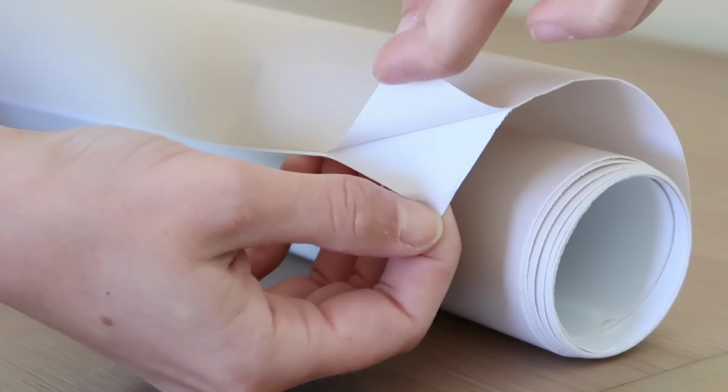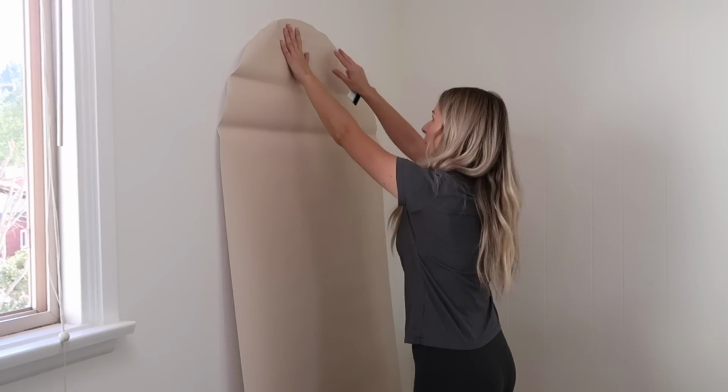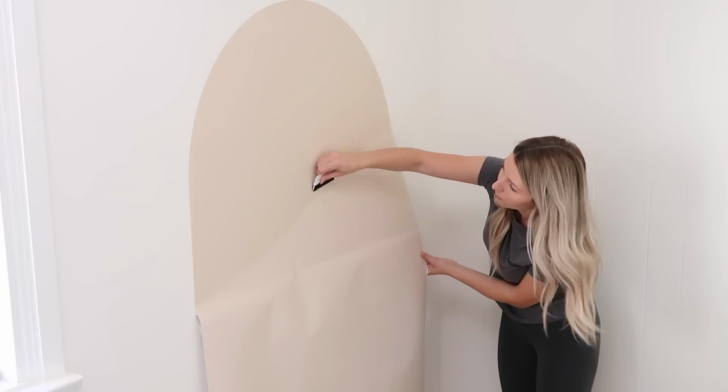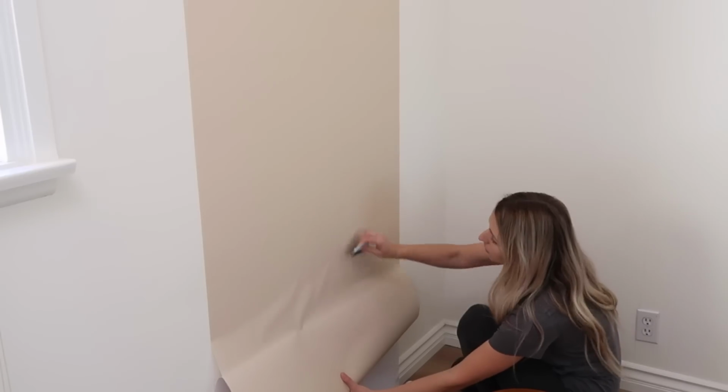Now, if you're trying to stay away from paint in your rental, but you really love those beautiful painted arches, you can actually get that same look by using a peel and stick arch decal. I got this really beautiful light beige, and it's actually a fabric vinyl, so it has some thickness to it. It feels super durable. There's no measuring and no little paint brushes, no tape involved. You can just stick this onto your wall and get that beautiful arch look instantly.